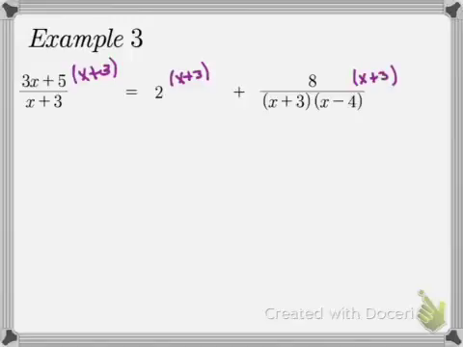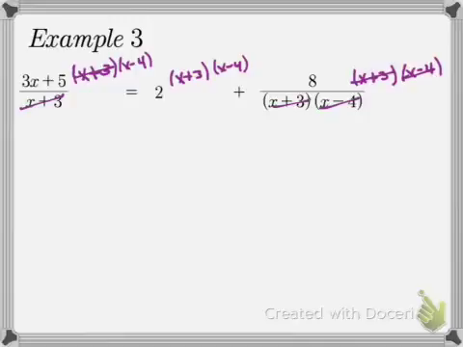Alright, and now if you see what that does, that's going to allow me to see that this cancels, this cancels, and if you notice, we're still stuck with this x minus 4 on the bottom. So what you're going to want to do is now multiply everything by x minus 4 as well. So if I go back and do that, I would have an x minus 4 here, here, and at the very end, x minus 4. Okay, so what did that allow me to do? That allows me to cancel this here.